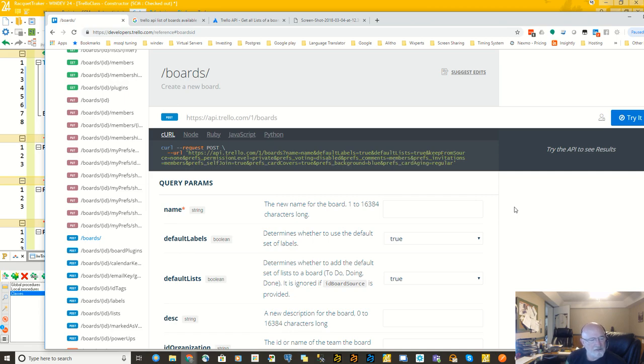This creates a new board, so I can actually create a brand new board from here. If he goes into the software and says he needs a new board for next week, he can put that in and we can create the board for him. That's what it's for. So let's go through and write at least a couple of these and see what's happening.